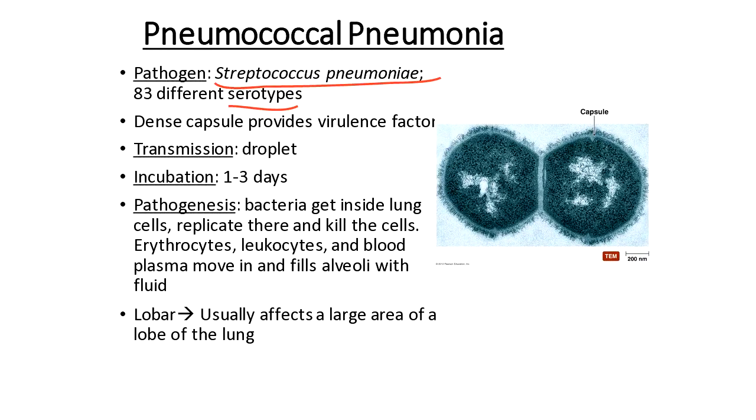The bacteria is usually transmitted through droplets, and once it gets inhaled into the lungs, it starts to replicate, kills some of the cells there, and establishes an inflammatory reaction where a lot of white blood cells move in. As a result of the inflammation, fluid builds up in the alveoli, and it makes it very difficult for oxygen and carbon dioxide to be exchanged between the alveoli and the capillary bed underneath. One of the reasons they call this lobar pneumonia is because it doesn't affect the entire lung. It only affects one lobe of the lung.